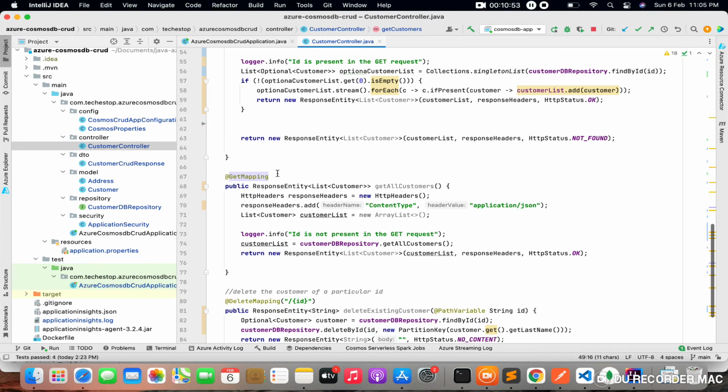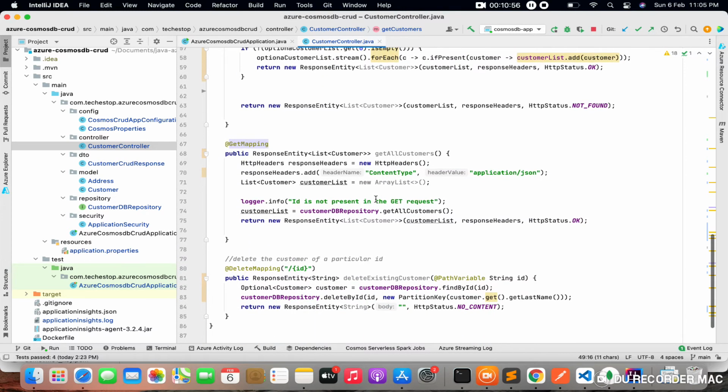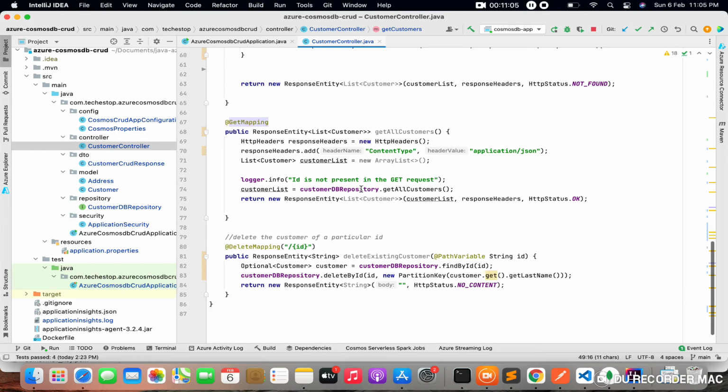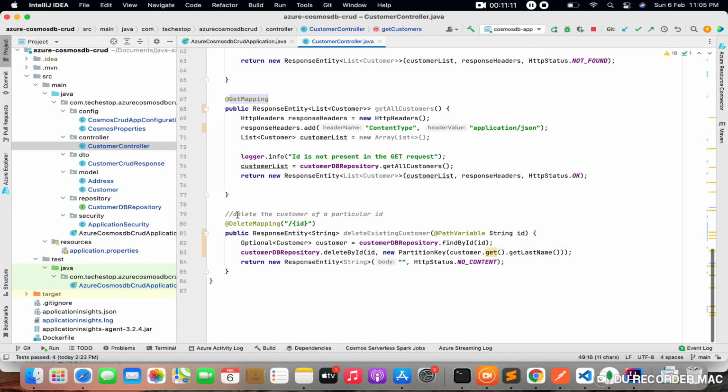And we have a get method which will get all the customers in that Cosmos DB, a separate function for returning all the customers as a response. And lastly we have a delete functionality wherein we'll be deleting a customer with a particular ID from that Cosmos DB. These are all the functions, or you can say the APIs, exposed to the REST client, through which we can perform different operations on the Cosmos DB.